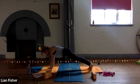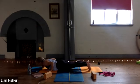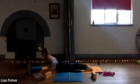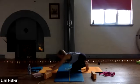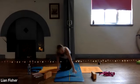Lowering to your chaturanga or dropping the knees, chin and chest, hugging the elbows in. Inhale through to up dog, or you can take it into your cobra. So taking a choice there. Inhale. Exhale, back onto the knees or over the toes, and then reaching up into your downward facing dog. I'm gonna bring myself back around.